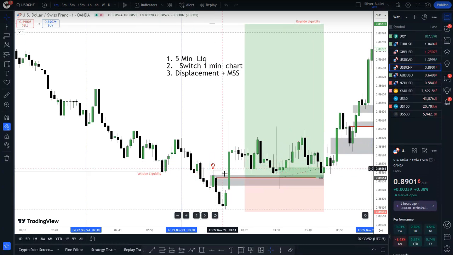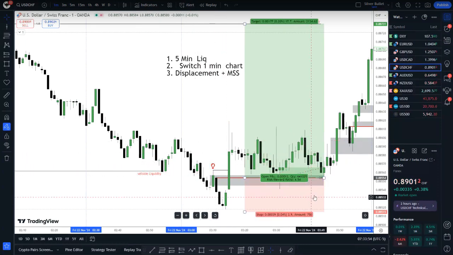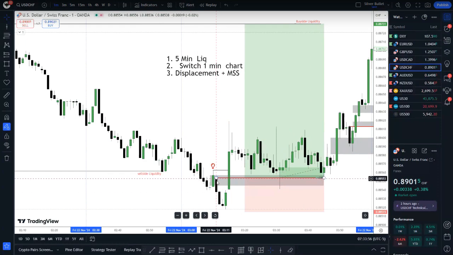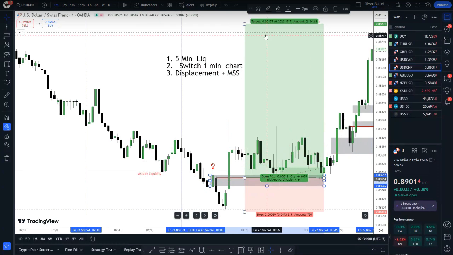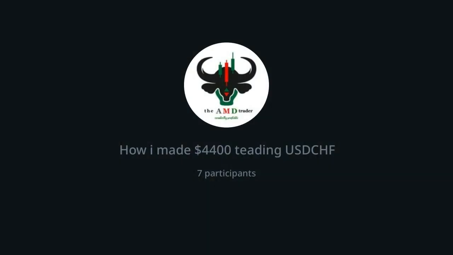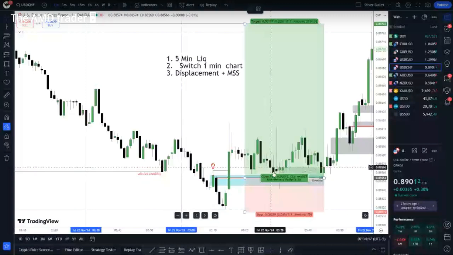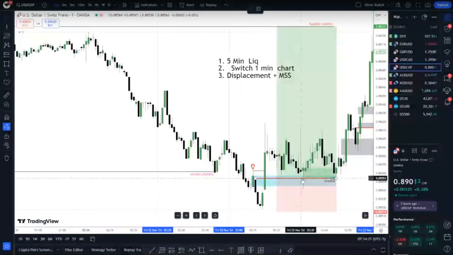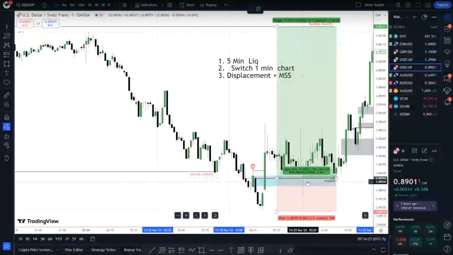After breaking above with the market structure shift, I noted that this down close candle was a bullish order block, and this up close candle was a bullish breaker. Once I have this, I need to find three PD arrays and check for an entry within that breaker. We have the order block, the breaker, and this fair value gap. I want the price to come back into this breaker and order block. When the price returned down into this order block, this was the actual entry.